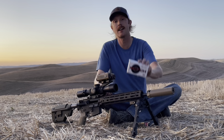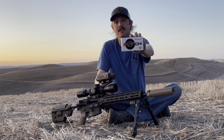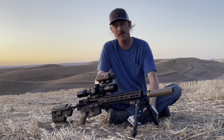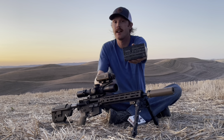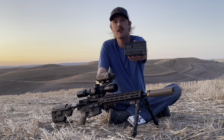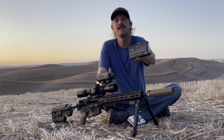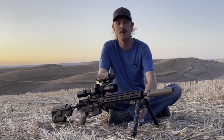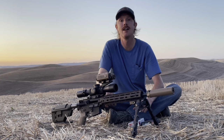For ammunition I've got two different factory loads. The primary load is the Hornady Match 108 ELDM — we'll shoot this at 100 yards and get it chronographed. I've also got the Hornady Black 105 BTHP — we'll shoot it at 100 and get a chrono reading too. The bulk of what I want to shoot is the 108, to see how it performs out of this 1-in-8 barrel and hopefully out to 1,000 yards.